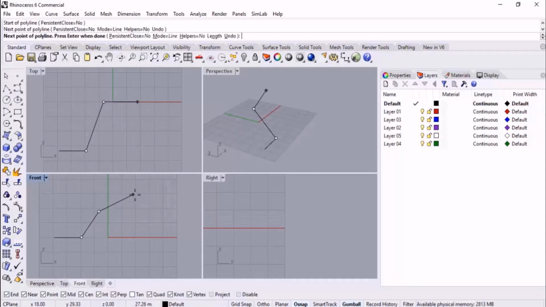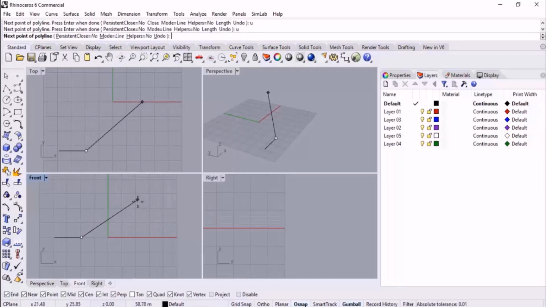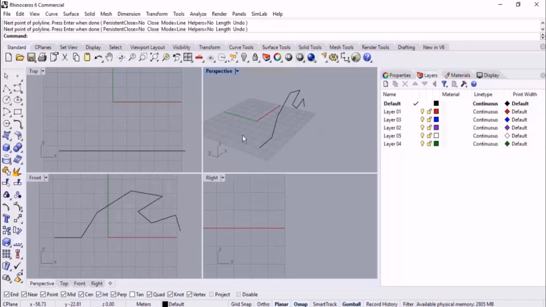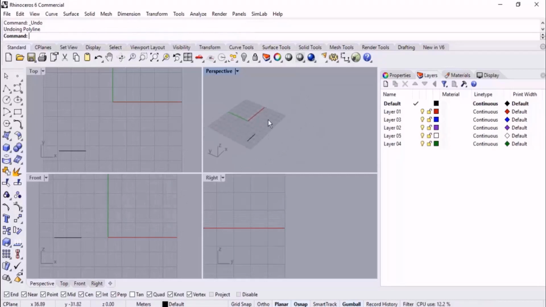As you can see, the point is adjusted based on the red line. It is adjusted based on the work plane. Undo. But if I enable the planar snap, check this out. As you can see, all of the subsequent points are in the plane with the initial point, and then all of the points will be snapped to the current C-plane. And the first or initial point does matter in specifying the C-plane, and then it maintains the subsequent points at the specified C-plane this way, as you can see in the perspective view.